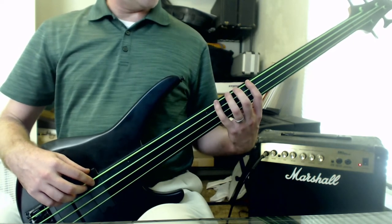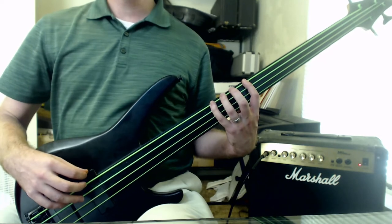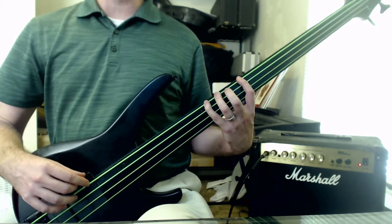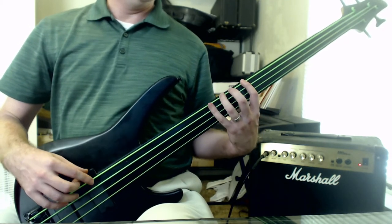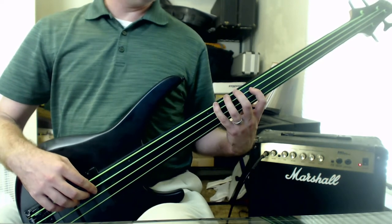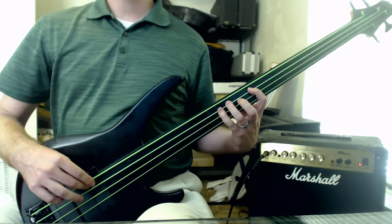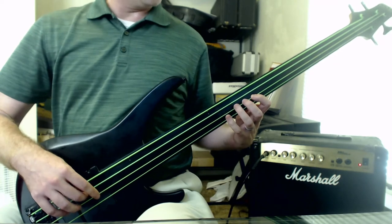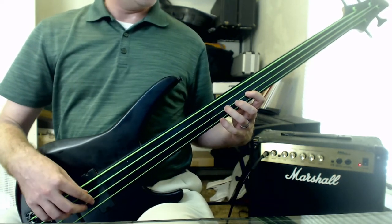So it's another minor one. So we have that 1, 3, 4 instead of 2, 4, 1. And then do it again. And then we've got that good old flat seven from the Mixolydian and the Dorian. And then we go up to the octave.